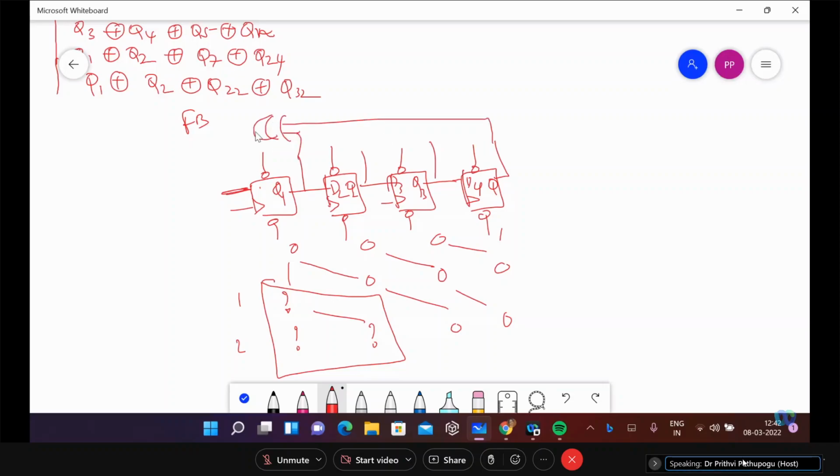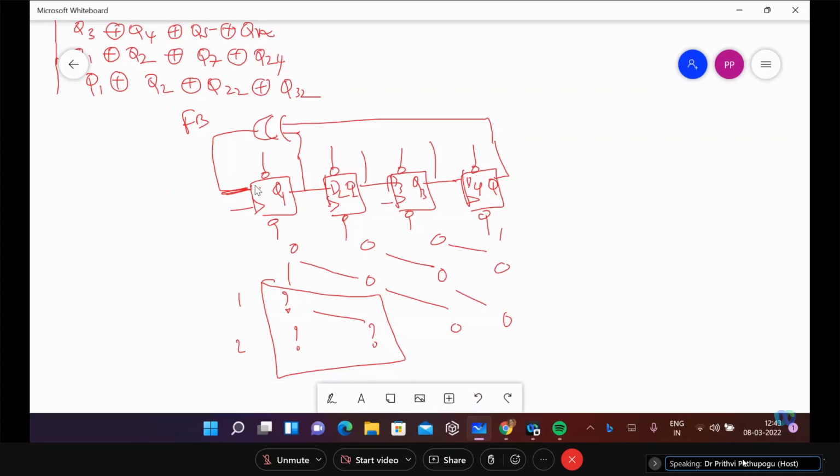This is what we call the compressing format. Based on how many flip-flops we have, we tap at different points. The tapping points will give you all possible combinations of the signatures.